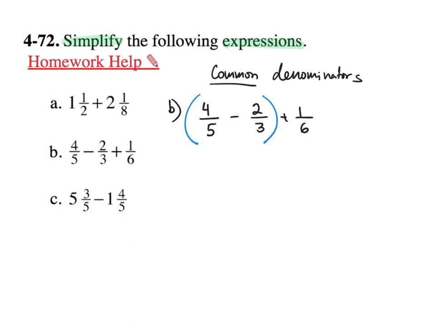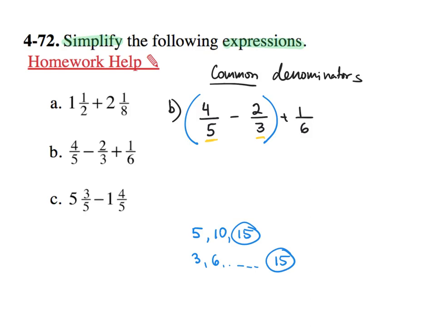Looking at the denominators, we could change all of them now, or we could just do 2 at a time. I have a 5 and a 3. The least common denominator is like their least common multiple. If you're counting by 5s, we would have a 15. And if you're counting by 3s, eventually you will have a 15. So that will be the least common multiple, in this case the denominator.